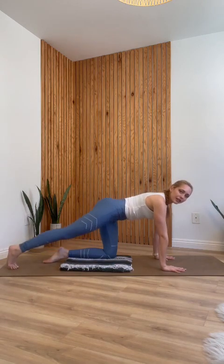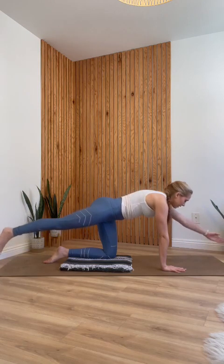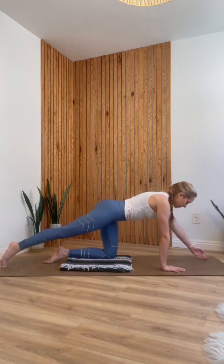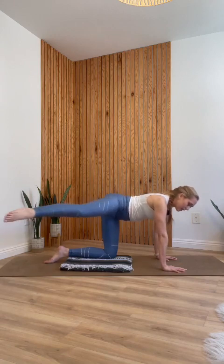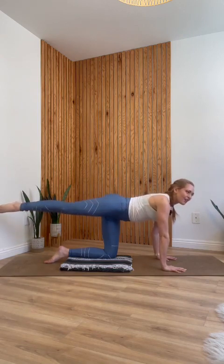Slide your right leg straight back behind you, keeping the toes on the ground. Extend your left arm out in front of you — palm facing in towards the midline or down. Lift your belly away from the ground, lift out of the shoulder joint. Inhale, and exhale, lift your arm and leg straight up. Lower back down. Two more: lift and lower. Last one: lift and lower. From here, keep the right leg extended back, left hand back under the shoulder. Come into bird dog lift — point through the toes, extend the right leg out to the side trying to keep it at hip height, then reach it straight back behind you. Core hugged in the whole time. Two more, then extend the leg straight back. Slow is smooth and smooth is fast.